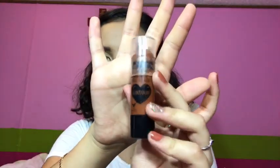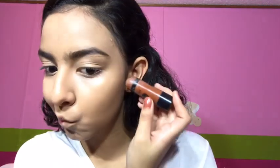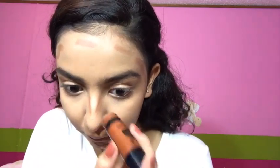As soon as I'm done with blending out my concealer, I'm going to be using the Wet n Wild contour stick. And I really don't have a guideline to contour my face. I just put it all across my cheeks, so my cheeks are lifted and my cheekbones are defined. A squiggly line on my temples, going on my forehead, on my temple again. Under my lip to make them look plumped. On my eyelid, it adds definition when I use eyeshadow. On my nose, you guys have seen me contour my nose. It just helps my nose look prettier because I really don't like it that much.